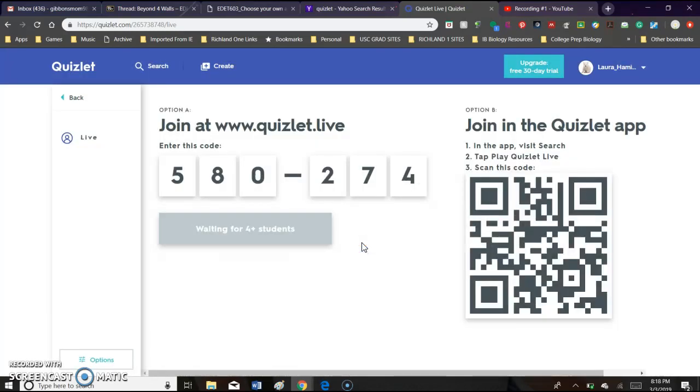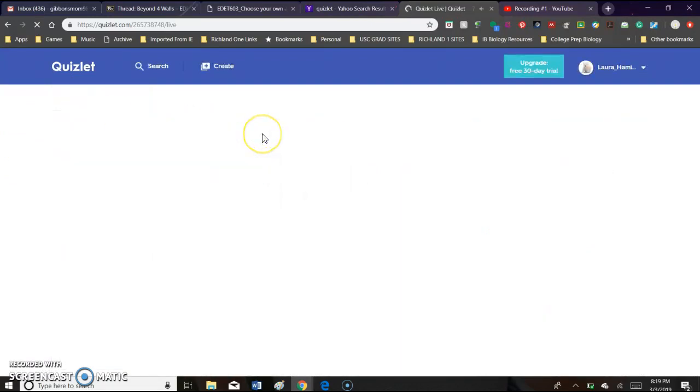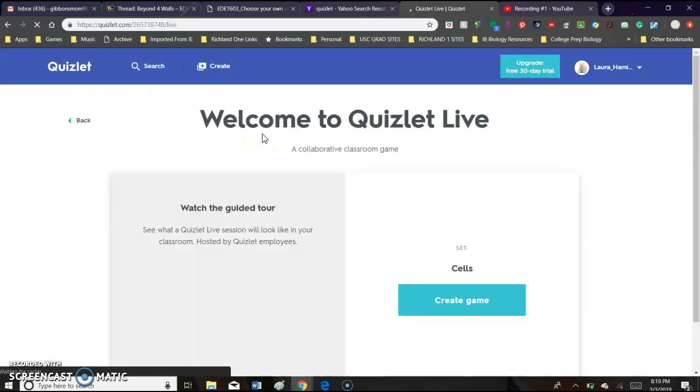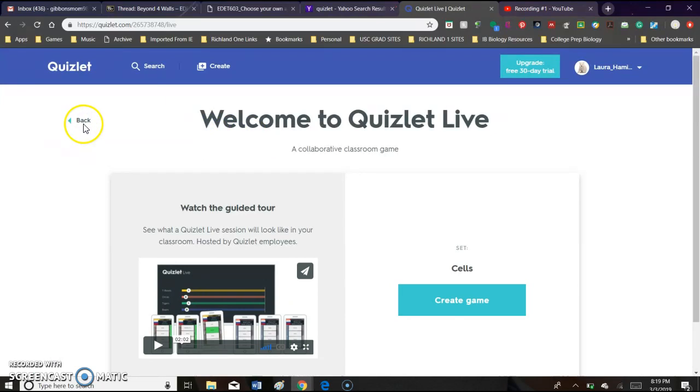And what the students will do is, I can't do it right now because I don't have any students signing on. Students will go to Quizlet Live and enter that code, and then they can also scan this as well, which will also take them to the Quizlet app. But after they have all signed up, it puts them into teams, and they play as teams, obviously against each other, and it keeps score.